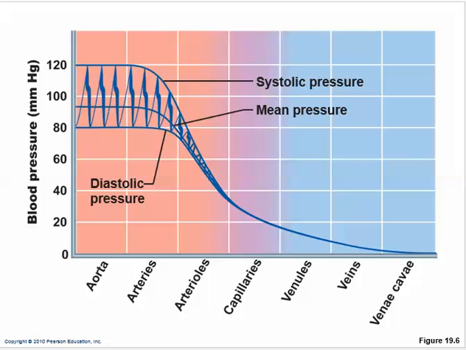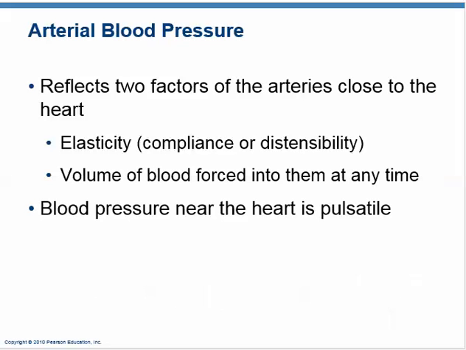It looks like this. So one of the things that happens as we get further and further from the heart, the pulse pressure, the difference between the systolic and the diastolic pressure, starts to diminish as there's more and more elastic tissue that maintains the flow, and so the bumps get smoothed out with distance, and you can see that this drops all the way basically to 0 in the vena cava.